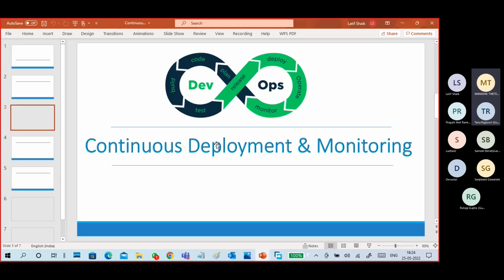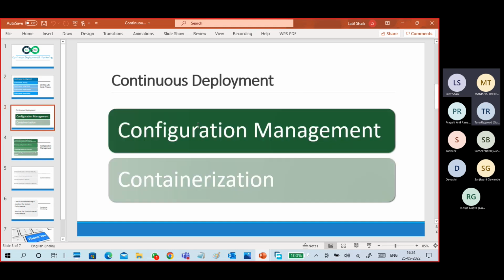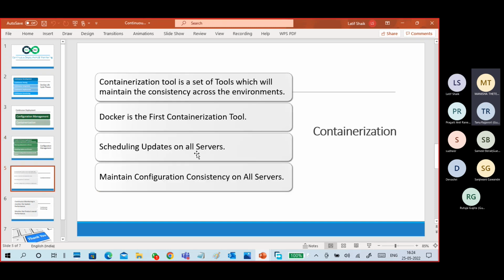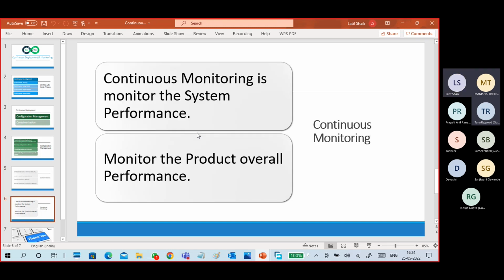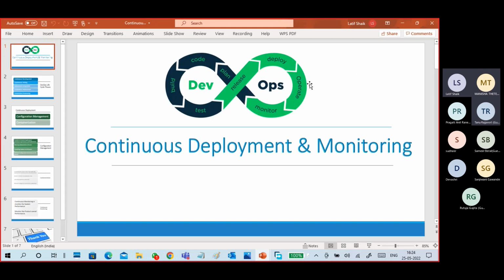So this is a picture of continuous integration, DevOps life cycles. Establish functionality, deployment, servers. Very few points are there. So usually continuous deployment and monitoring.